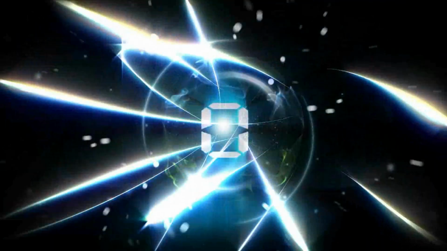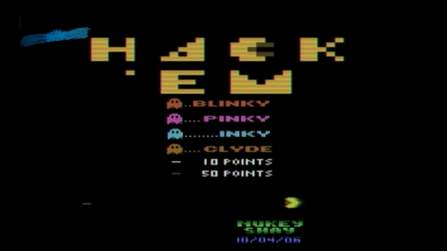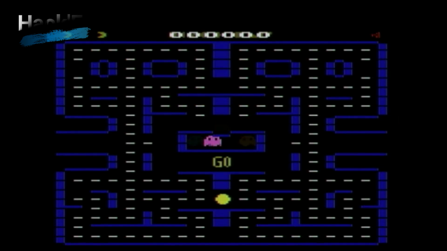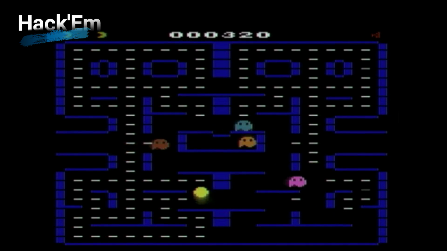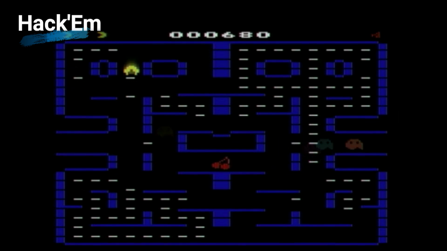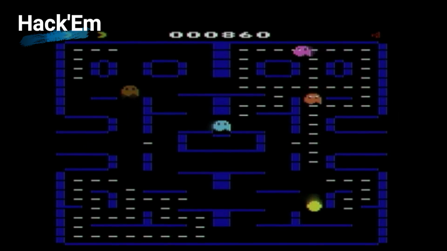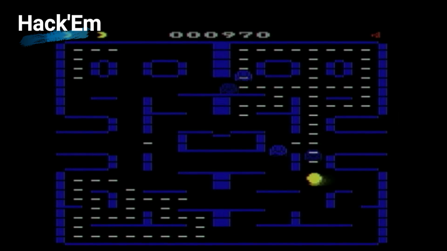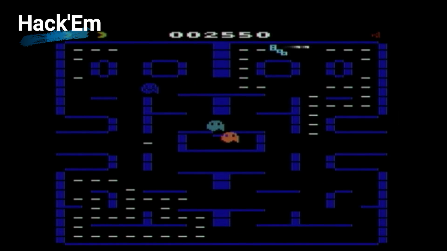Let's jump into it. Hack'em is a hack of an unreleased Pac-Man game, the Ebvision version, which later became the popular homebrew game Pesco. It was developed by the late great Atari user and programmer Nukey Shay, known for other hacks such as Bottomless Pitfall, Space Invaders Deluxe, Adventure 8K, Pac-Man 8K, to name a few. At first, I thought he named it Hack'em simply because he already used the name Pac-Man 8K, and Hack'em sounded kind of catchy. Now I realize the name fits really well.